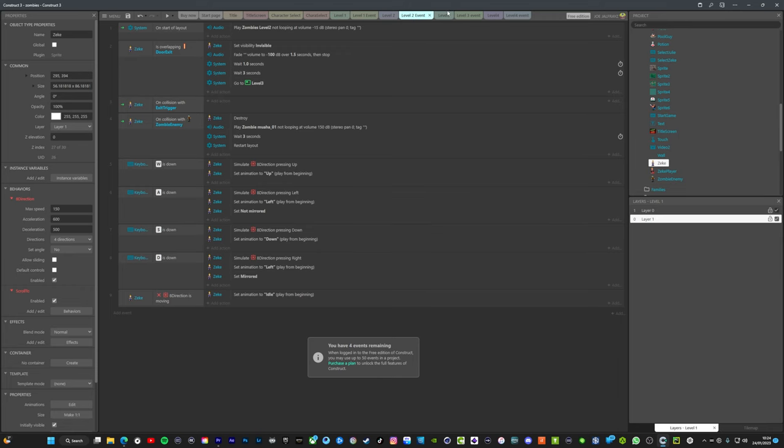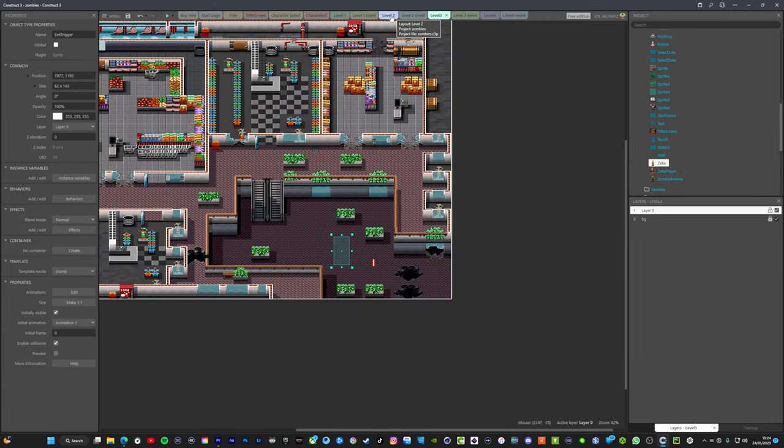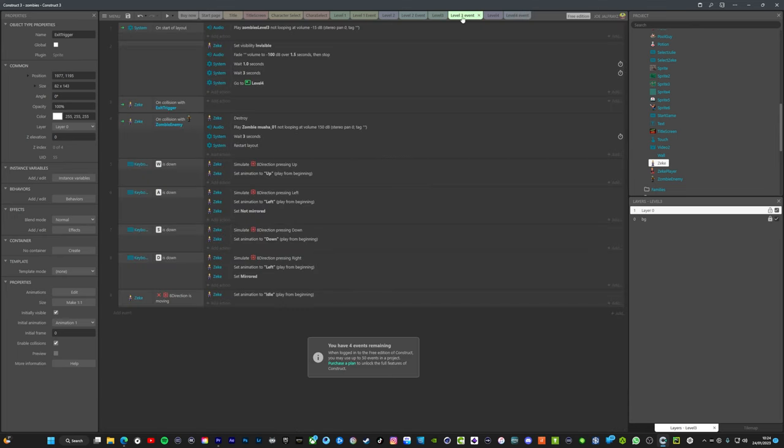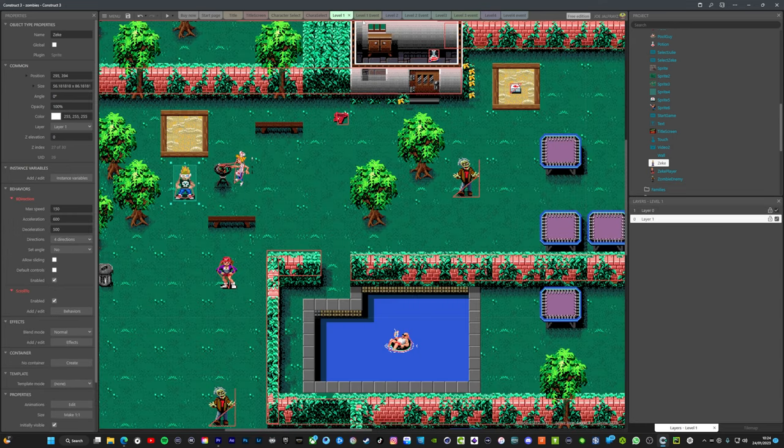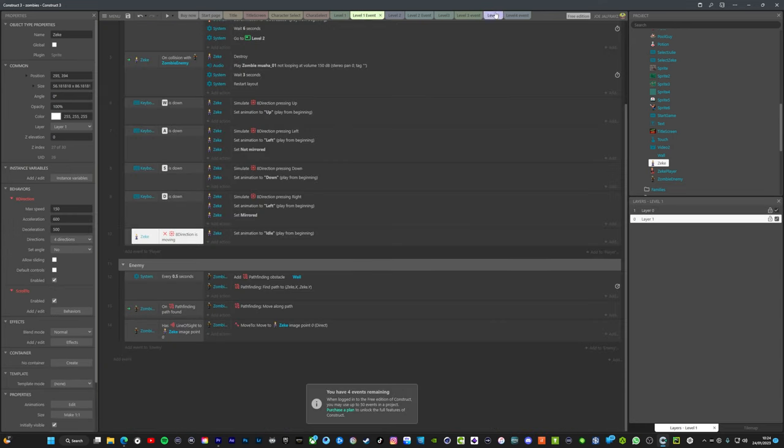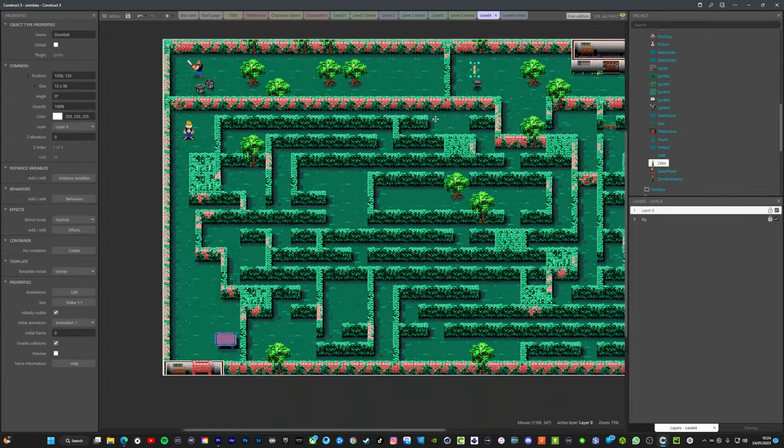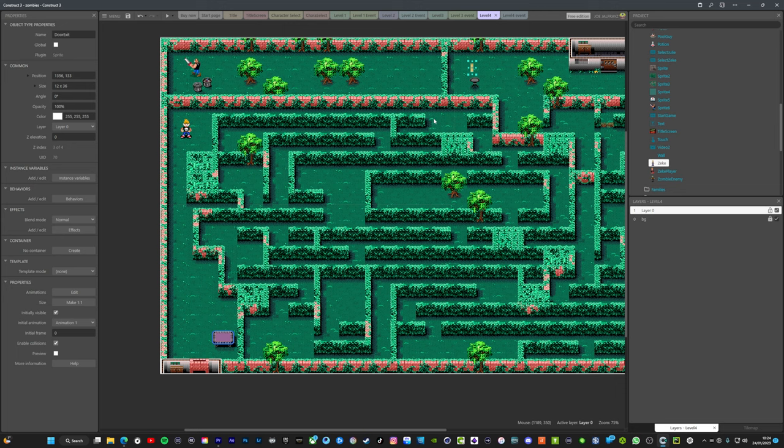I have all these event sheets. Now, I don't know if there's an easier way, a much cleaner way of including all the events. Because I'm only using the free edition, and I've got 4 events remaining. You create a free account and you get 50 events for free, and I have 4 left. Because I'm having to copy the same code from each level to the next level, which is not what we want, really. So if anybody can help me with that, I'd really appreciate it.